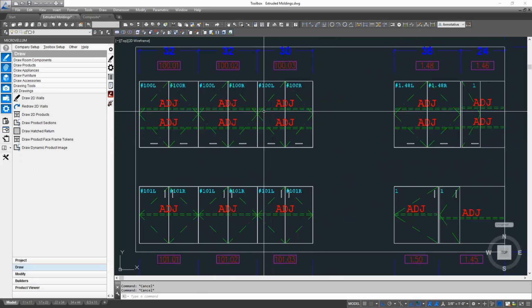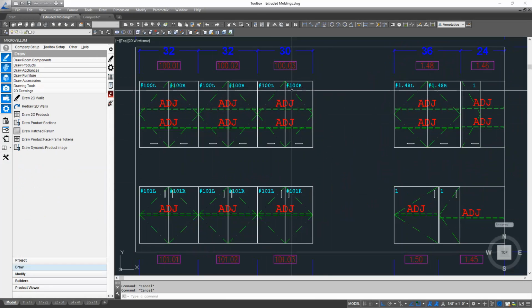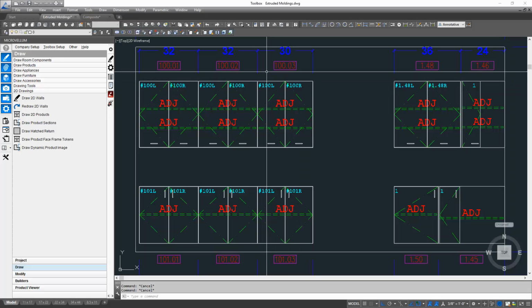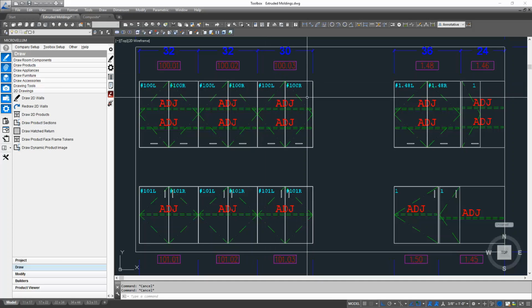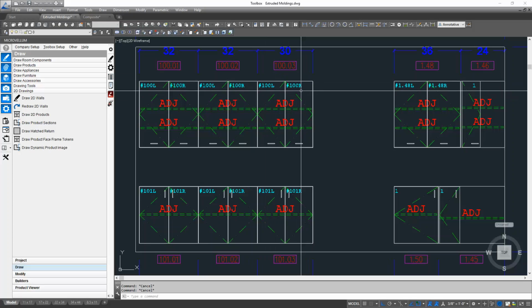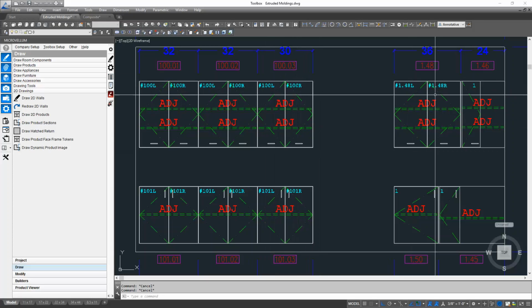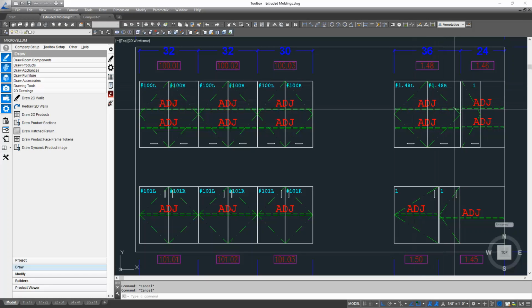So I just wanted to illustrate the grain matching identifier drawing on the elevations. And so here we can see I've turned on my grain matching across elevations, but you can see that there is an L and an R added to each of these. And the reason for that is that I have my split double width cabinets turned on, and so that's what it's doing. It's putting an L and an R on the end of each of my double width cabinets.